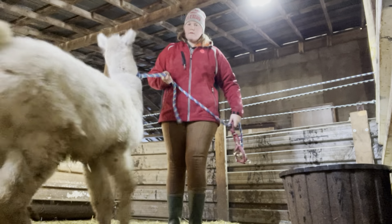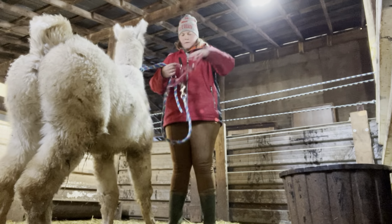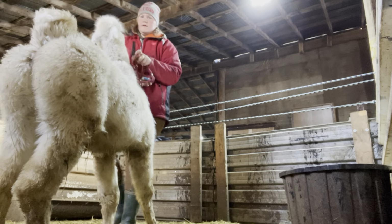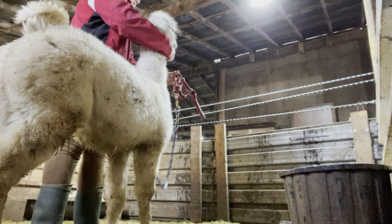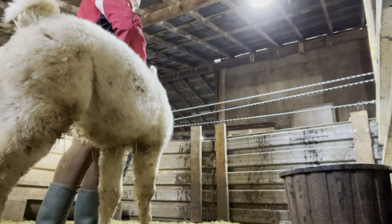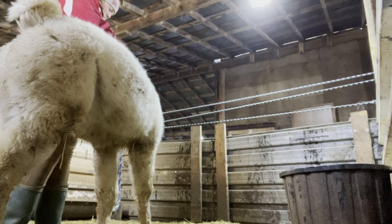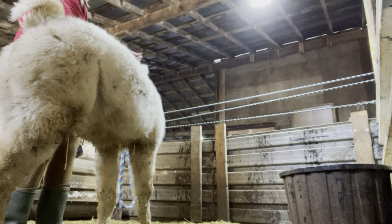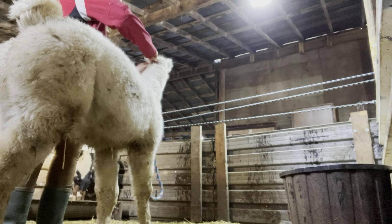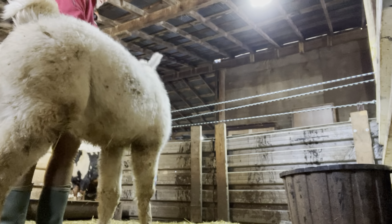Okay. Just kind of there, right there. You need to get the halter on. Okay, here. Up there. Shouldn't want to fall off. Now it's not too tight. Okay.